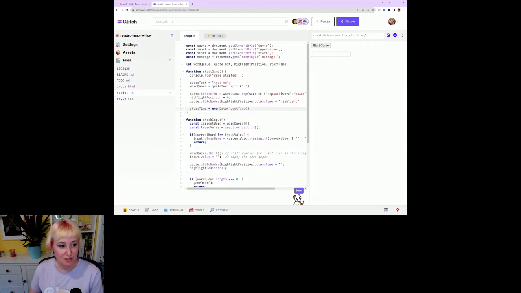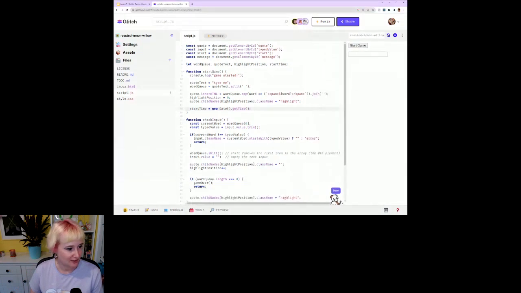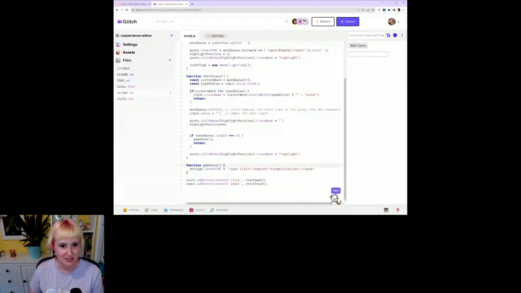So then what we want to do is find out what time it is when you finish the game. And we can do that in our game over function. So let's scroll and find our game over function. Here it is. So in our game over function, we're going to create a const, which is going to be called elapsed time. So let's put that right at the top. We want to get the time as soon as the game finishes. So we're going to put in const elapsed time.